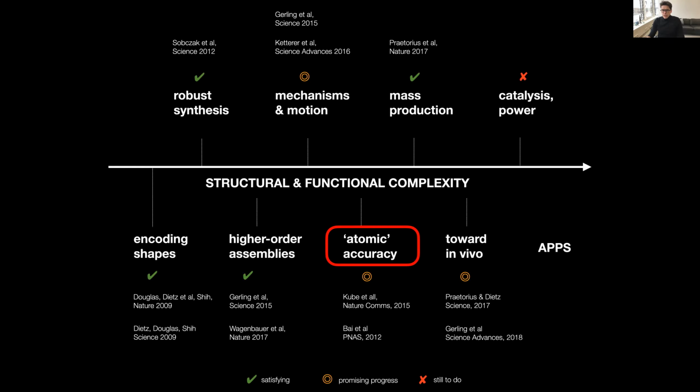integrating components with different functions can create complex machinery. There seems to be a generic principle. It holds on the macro scale, right? If you think of any modern day motor, for example, like the one shown here in an exploded view, it consists of relatively simple components, but they're being put together into a complex structure, which then achieves a motor function. So this is an example of a higher order assembly.